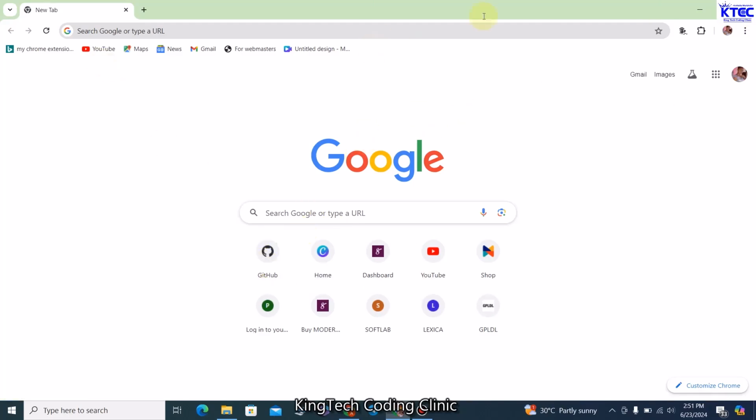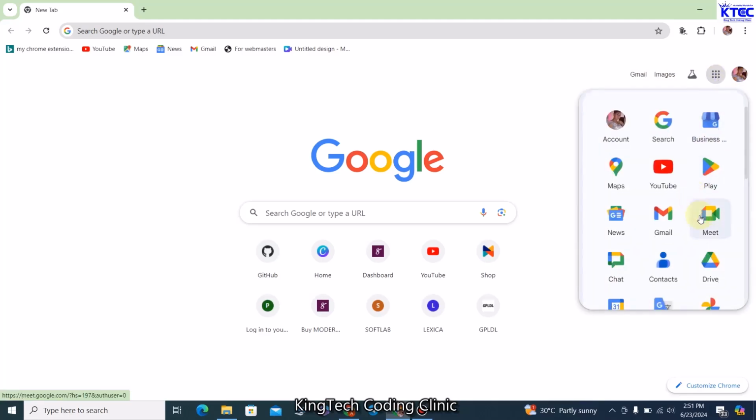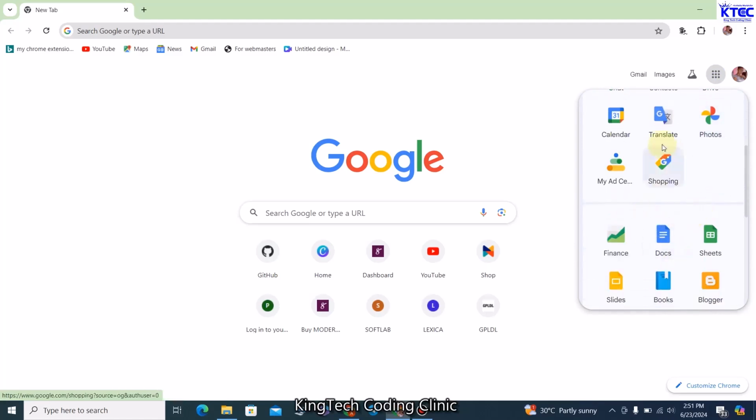So first of all, when you launch your Chrome, you should see this interface. Probably your interface might be different, but it's all the same. You'll be able to see these icons, or these menu items here, where you'll see your profile picture showing that you are logged into your Google account within Google Chrome. Now what you need to do is click on this menu to have these options. Just scroll and go to Sheets, because you're using Google Sheets. Just click on that.